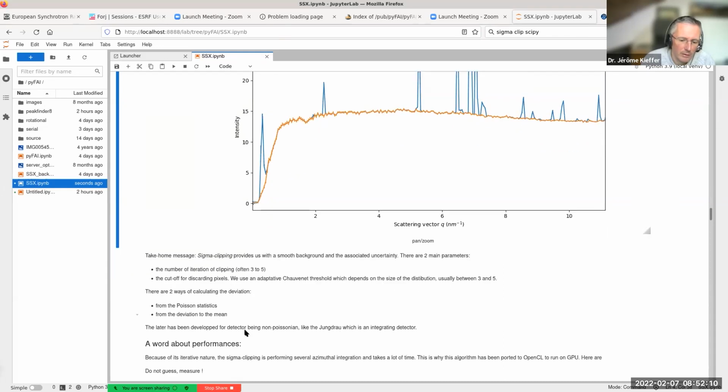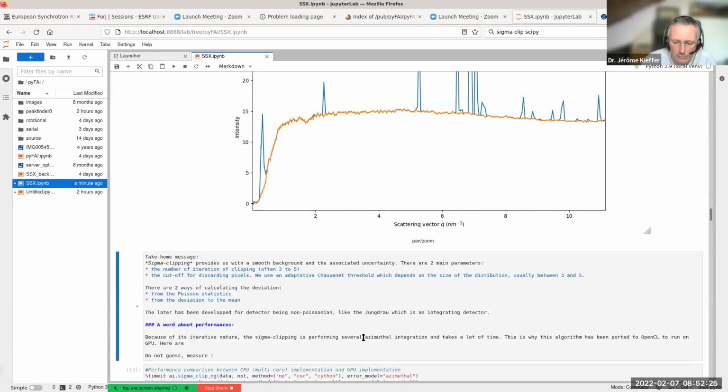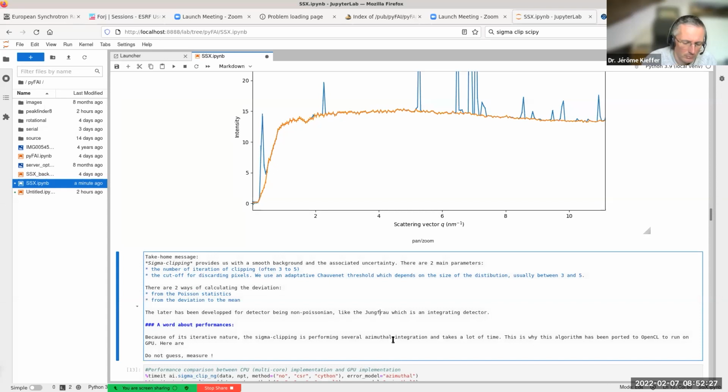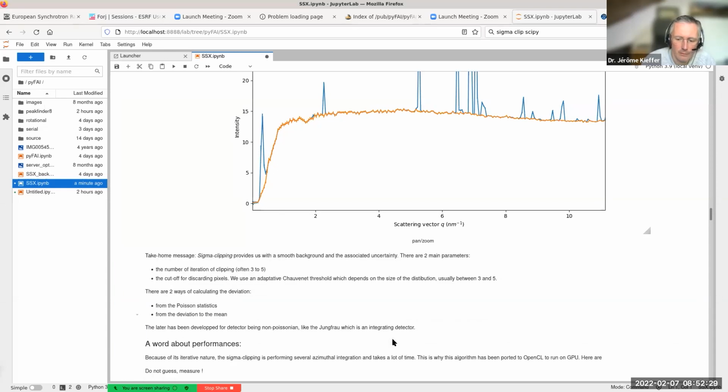And there are 2 ways of calculating the deviation, either from the Poisson statistics or from the deviation to the mean. And the latter has been developed for non-Poissonian detectors, especially the Jungfrau detector developed at PSI, because it's an integrating detector.